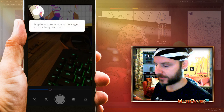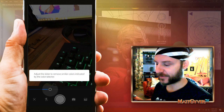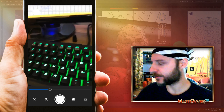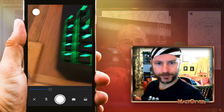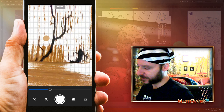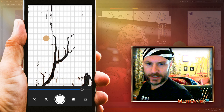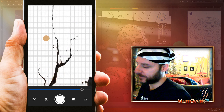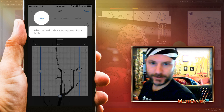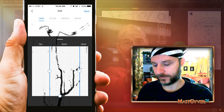Let's get started. Okay, I know all this. It's pretty much telling you to adjust the slider for like density and point it to something you want to make a brush out of. So I've got like these coasters that are made with electrified wood. So if we come over here, we want just the electric part. So if you wanted to make a brush out of that, you just adjust it. Let's see. Hit capture. Okay, so now we can crop it. It's giving us a preview of what the brush looks like.